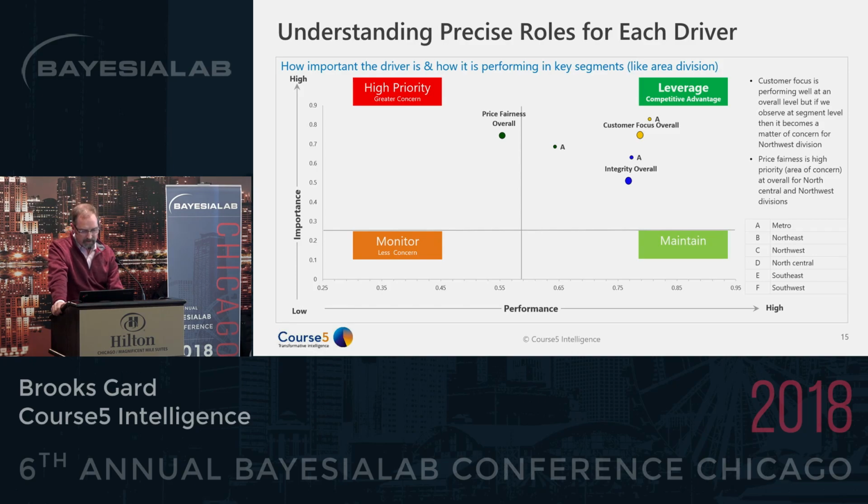If we move on to the folks in the northeast, again, fairly close to the points there, not a lot of difference. Things are going well. When we move to the northwest, however, you can see how the price fairness, the point C, is to the left, that is an issue. They need to really work on that more because their performance is low there, but it's still a very important thing for them to do in that area. And then again, point D, same issue there.